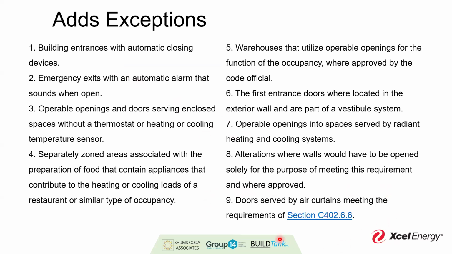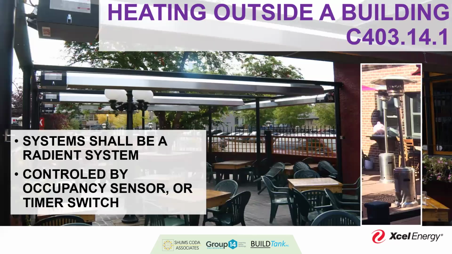We also have air curtains identified again. So that being said, we also treat that separately from heating outside of a building. So again, we get back to our controls. This is updated for reference here, 403.14.1. So just a minor change there in the location, but otherwise the content is roughly the same between the two codes.